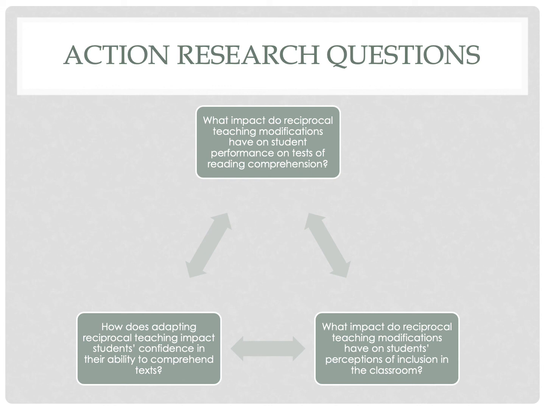But then that also led me to think of some kind of sub-research questions, which are the two on the bottom. First one, how does adapting reciprocal teaching impact students' confidence and their ability to comprehend text? And then the second one, what impact do reciprocal teaching modifications have on students' perceptions of inclusion in the classroom?